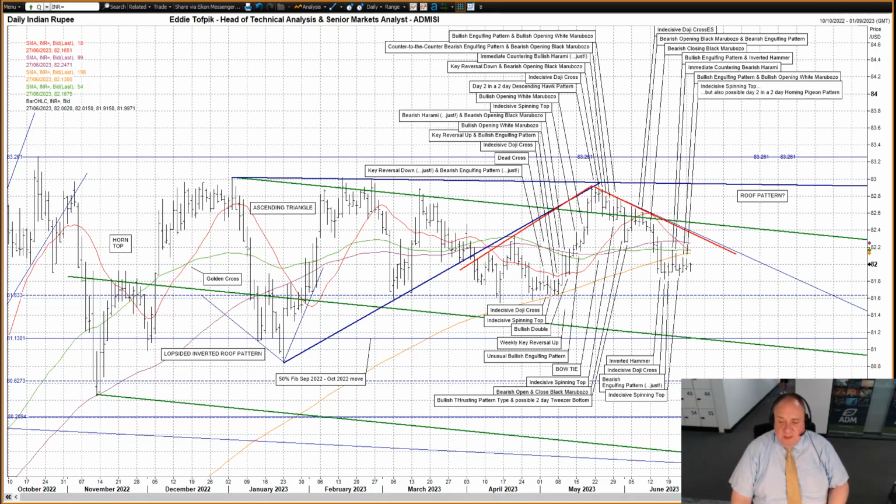Theory indicates that between 20 to 25 sessions after the crossover, we may see a move in the direction of the bow tie as a result. Thus, we are right in it today, though coming to an end, as it is between the 20th to the 27th of June, ideally. So look out for any potential moves, though so far it's been quite disappointing.